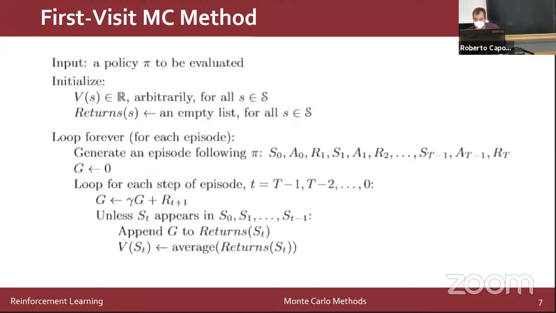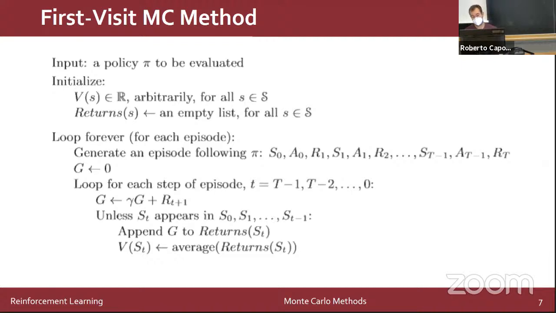After we compute this return, we append it to our buffer of returns. Basically, this is a mapping from every state to a return. So this is what I was saying before: I'm creating a data set where I'm mapping states to returns. And then we are averaging all of them.